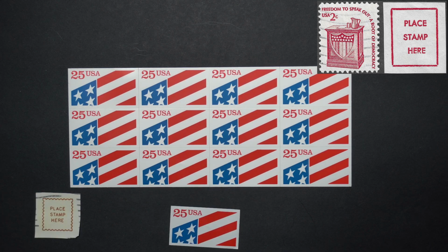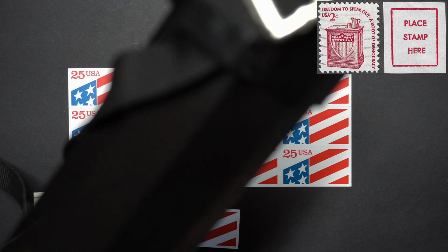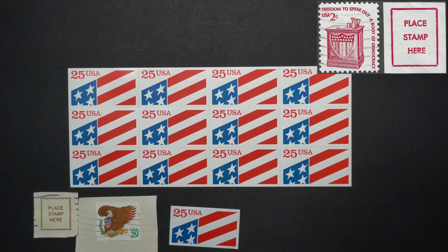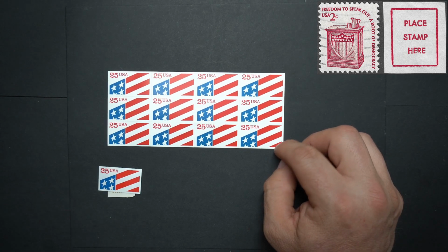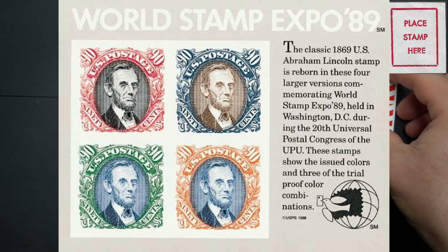And these, I believe, are not tagged. You can see the 29-cent glowing green, but this 25-cent stamp's not, because it is untagged. So when they were developing this stamp, the post office went to the 1989 World Stamp Expo. They brought a cash machine in, some specimens of the stamp, just to kind of show people how these were pulled out. And that was pretty popular.